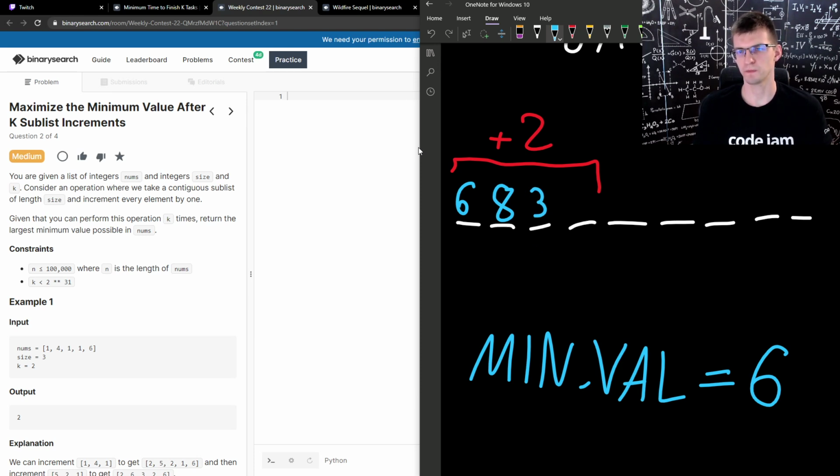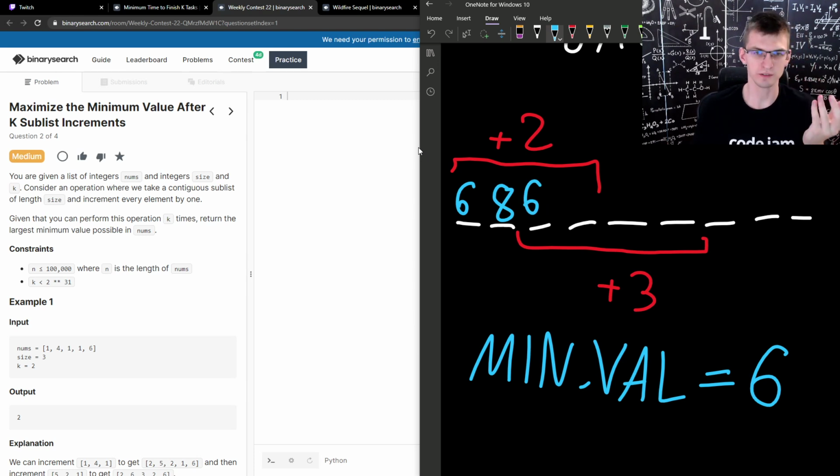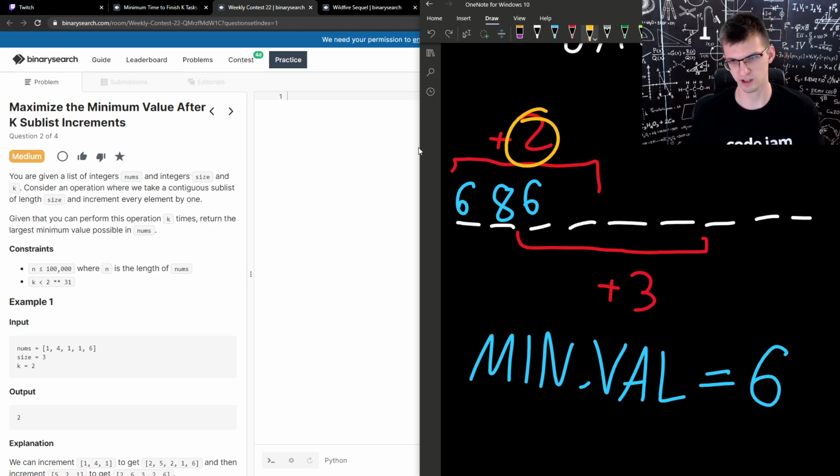So what do we need to do? We need to raise it by 3 to make it 6. It doesn't make sense to keep increasing this because those numbers are good already. So I will now increase this by 3. Then this turns into 6. And I could keep going to the right, kind of like in the previous problem. And I can count how many operations I use this way, how many times we do something for an interval. Here it's already 2 plus 3, so 5 operations I already counted.